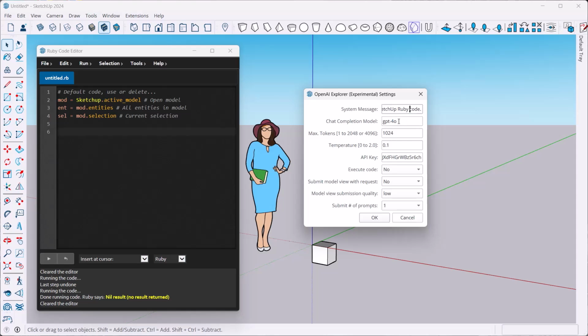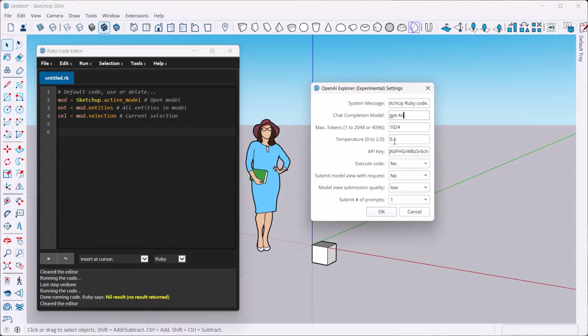This will then apply to every single interaction that you have in that chat window, and makes this process very, very easy. Next, of course, you need a chat completion model. Right now I'm using the 4.0 Omni model, but you can use 3.5 Turbo just as well. It's cheaper for most things, and often gives fairly similar results for this purpose. The model goes right in here. Then tokens has to do with the length of the answer. I usually like to keep creativity pretty low here, because otherwise I'm going to get all kinds of weird answers that may not even be executable. That's what temperature does.